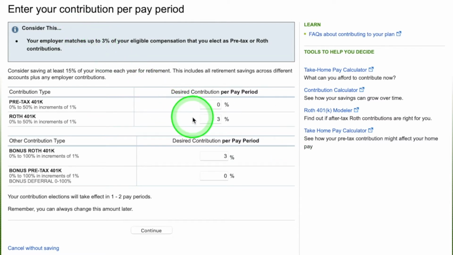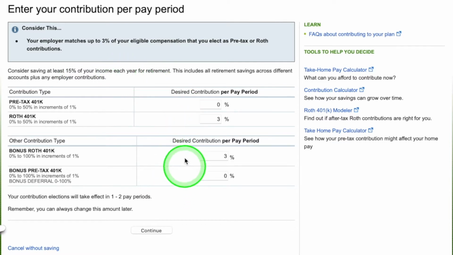If you want to contribute more than that, that's fine. There are plenty of financial advisors, as you can see here in this note, who recommend starting with at least 15%, which is what a lot of people recommend. This is up to you, based on what you can afford. At a bare minimum, I would say put in what your employer is matching, and if you can contribute more than that, then perfect, because the reality is the more you contribute, the more your retirement will grow. So if you are able to contribute up to 15%, then go ahead and submit the up to 15%.